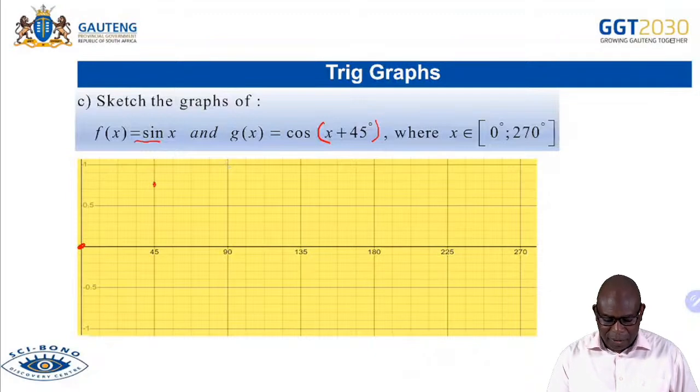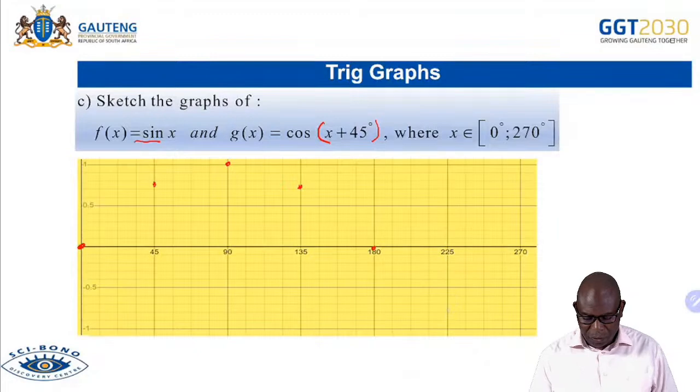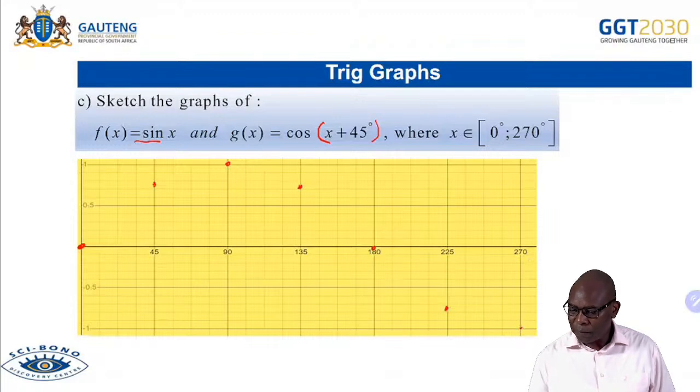The sine of 90 is 1. So this will be the same thing there. So we're going to check there. And then at 225, I think it's also going to be somewhere there. And then at 270 it is going to be at -1.